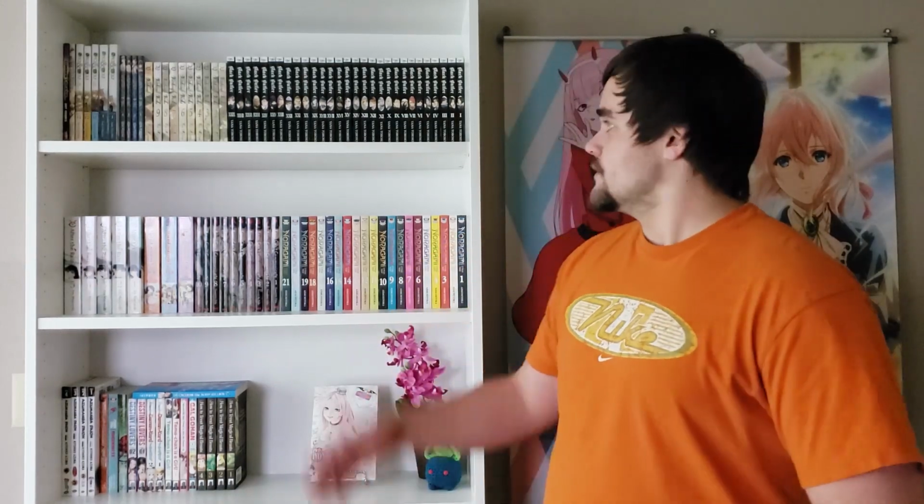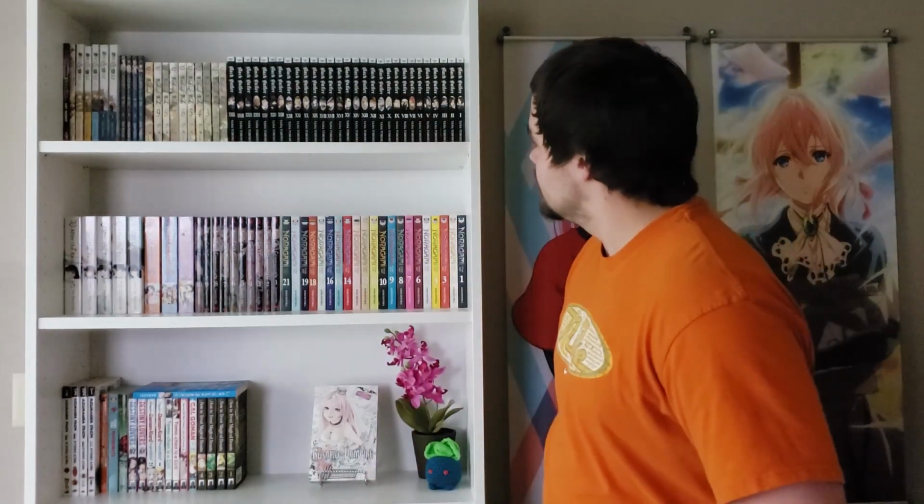Then when you get manga and you try to read it, there's something charming about the physical book. But you have to have lighting, and you have to angle the pages, make sure you're reading them just right. So it's just a bit of a hassle to read physical books, or at least it became so for me. And I discovered that when I was starting to read a little bit of Black Clover.